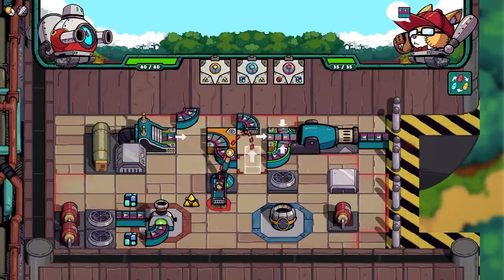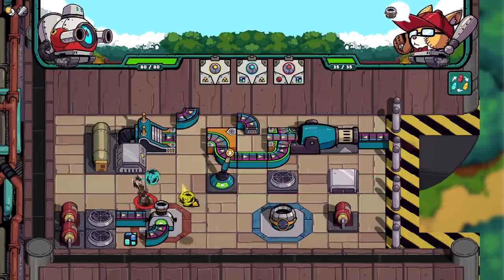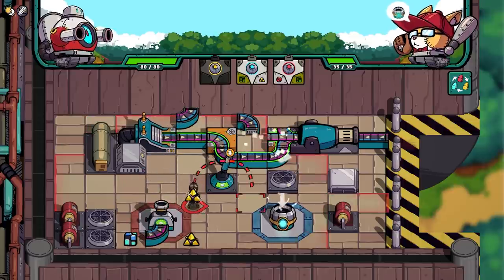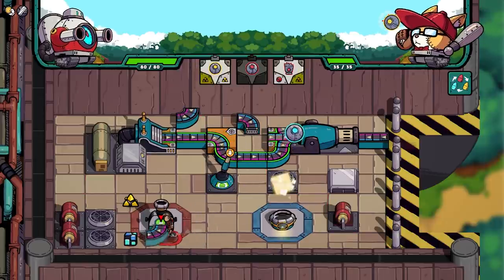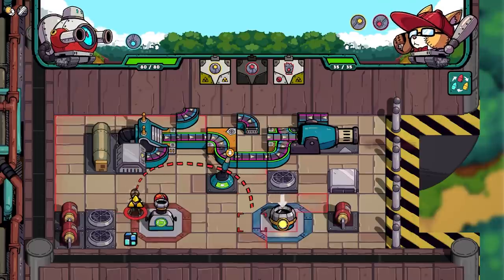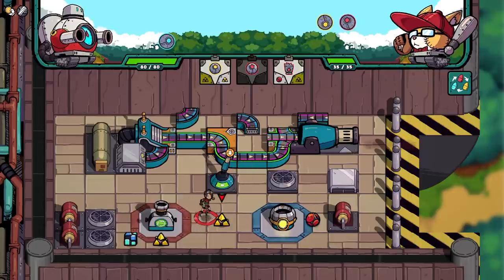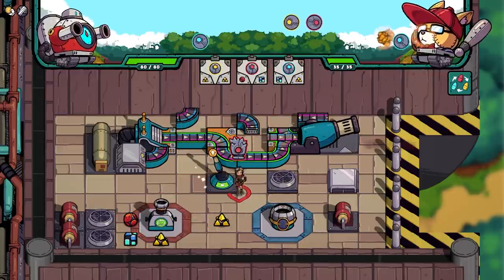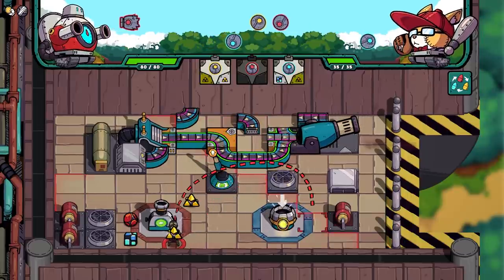Let's see. As usual, put Tang together. Nope, all that doesn't work. Okay, let's do blue ammo. Yellow. Red. Damn it. Okay. Red beats yellow.